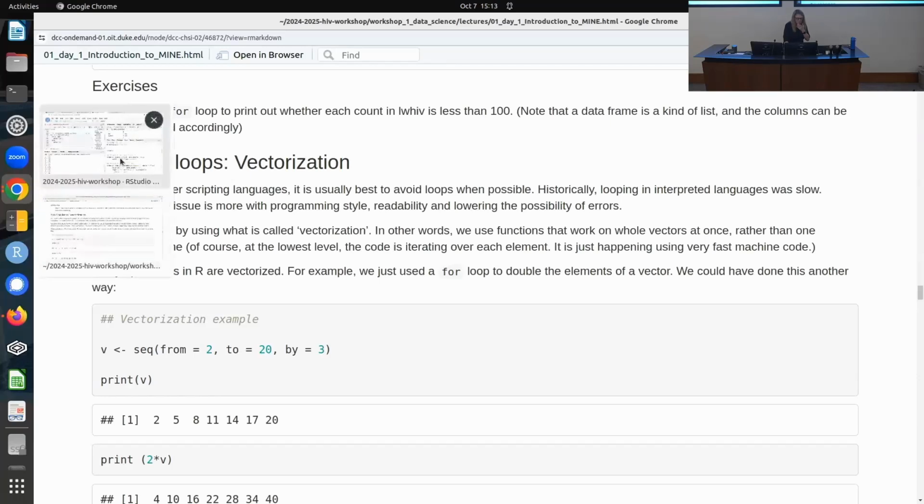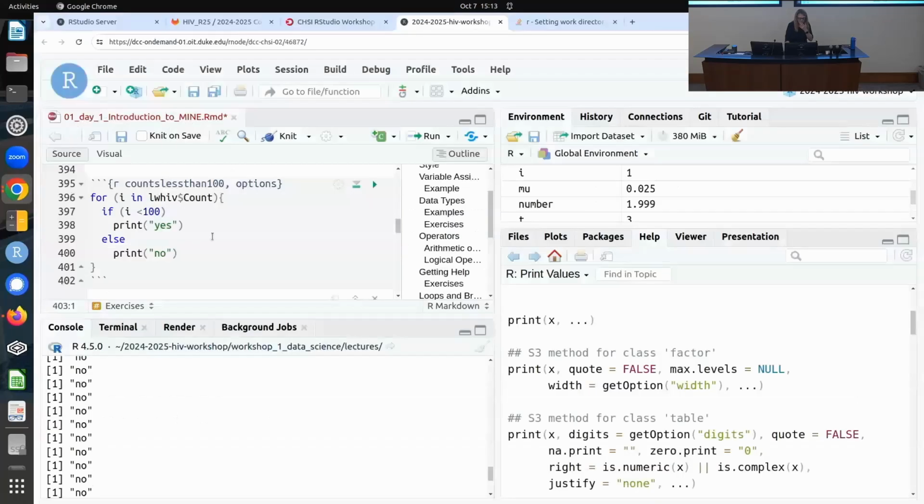All right, so there's definitely more than one way to do this, and there might be even more than 2 or 3. The way that I did it was I used this iterator variable i, and I iterated over the list LWHIV$count. So i gets the value of the first count in the data set, and then the second, and then the third, and each time through the iteration I ask, is i less than 100?